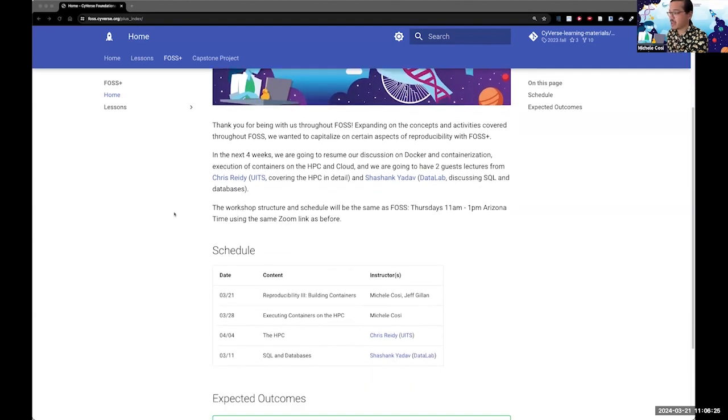We are going to be covering reproducibility with a little bit more depth, going back and seeing containers once again, but now not only accessing containers, but also building them.